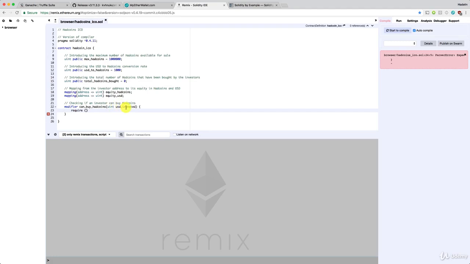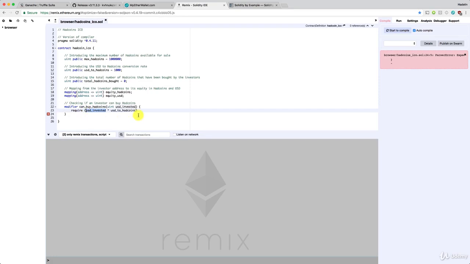And so let's convert everything in altcoins. We must check that the US dollars invested by the investor multiplied by the conversion rate from USD to altcoins, which is 1000, but let's use the variable here in case you want to do some other ICO with some other token. So USDToAltcoins. So this amount here gives us the amount of altcoins that the investor wants to buy with his USD invested at a certain point of the ICO.